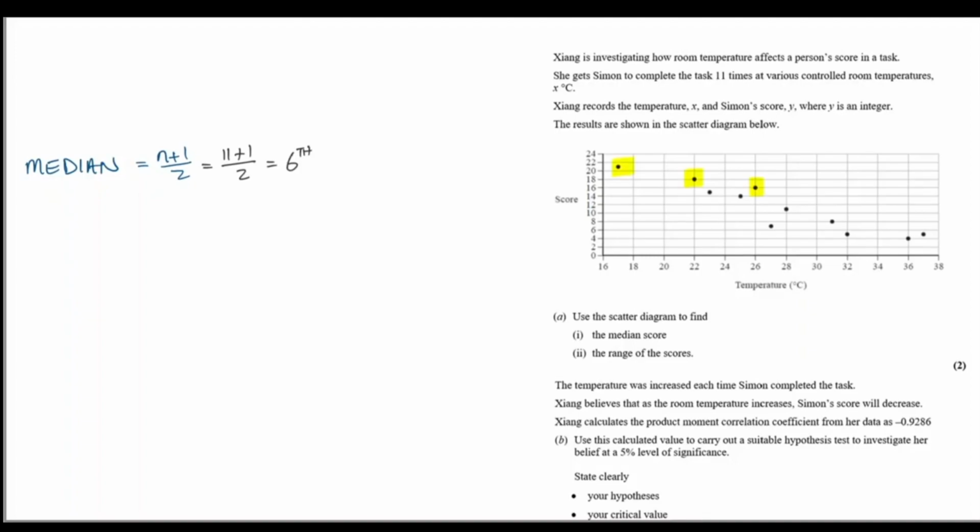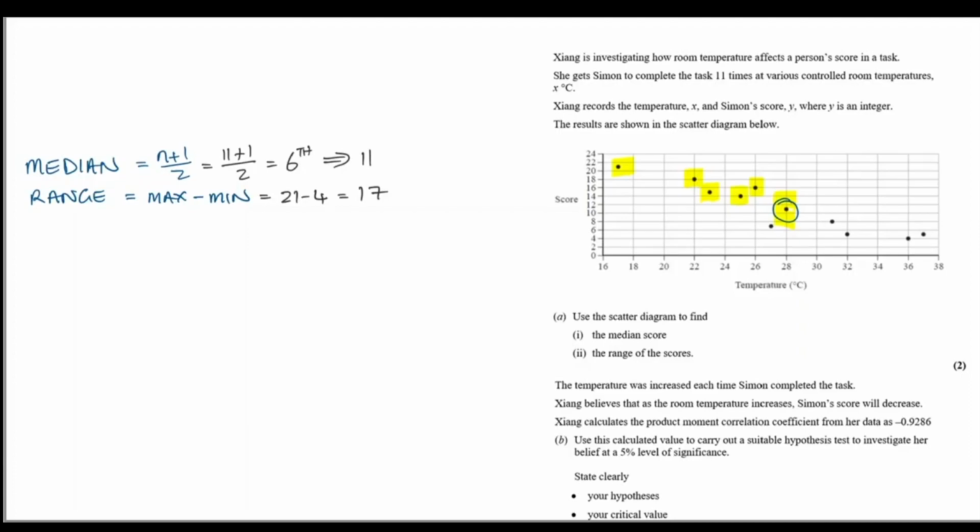When we go through the data, I'm looking for the 6th value, and just from the top down, I'm going to highlight all of the values as I go until I get to the 6th one. This is the 6th value, and that is 11. The median is 11. The range is always the maximum, subtract the minimum, the whole spread of data. The maximum value here is 21, the minimum value is 4, the range is 17. So 2 quick marks there.